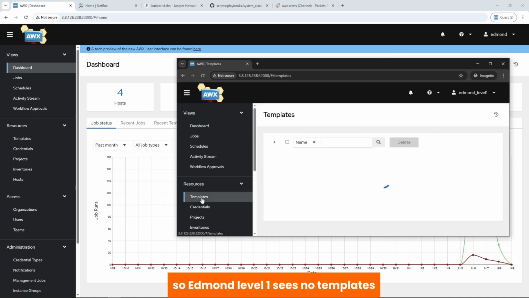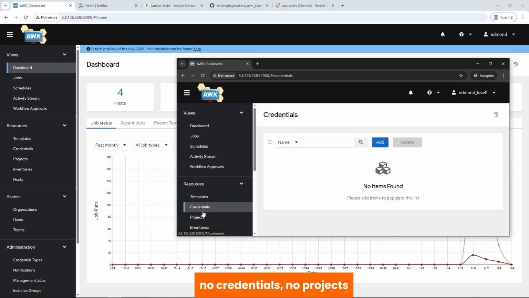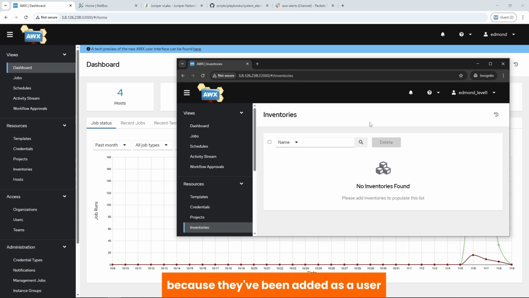So Edmond level 1 sees no templates, no credentials, no projects, no inventories, but yes, they can log into our system because they've been added as a user and they are part of our organization. So let's see how we can grant permissions to normal users. I'll show you 3 ways that we can do this.